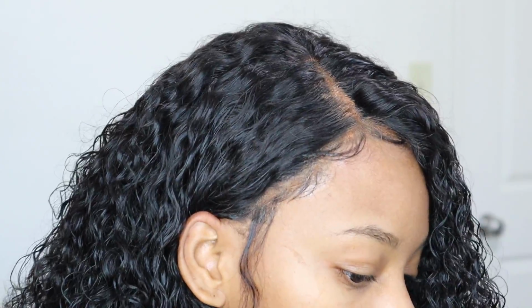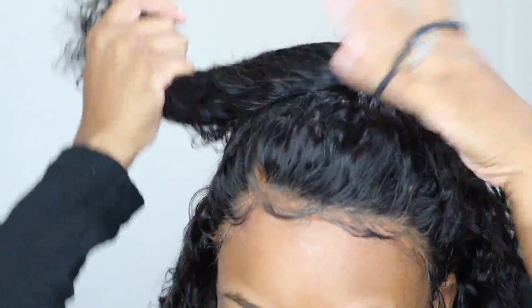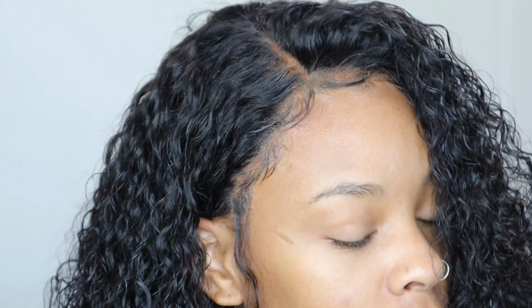So here I just want to show y'all how secure this wig is. You can still pull it up into a ponytail. It's very secure just with your edges being laid down. That's it. No stocking cap method, no meltdown method. Basic, simple, bam, boom. So here is the look, honey.